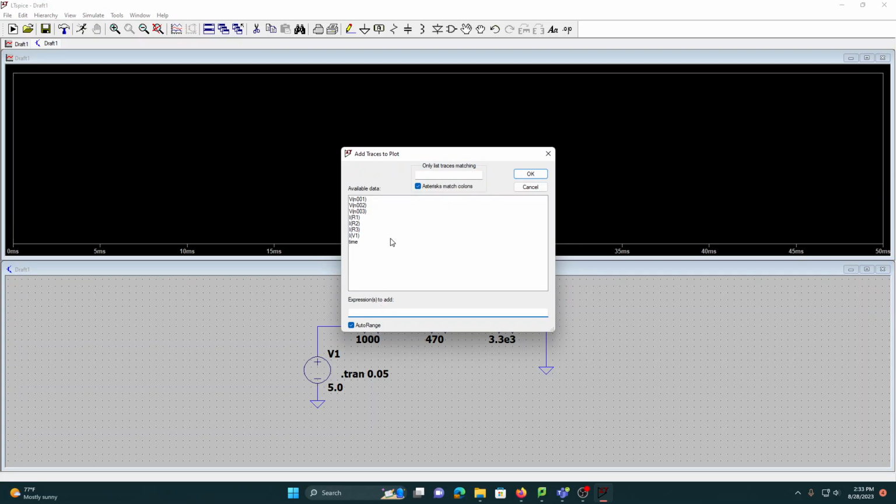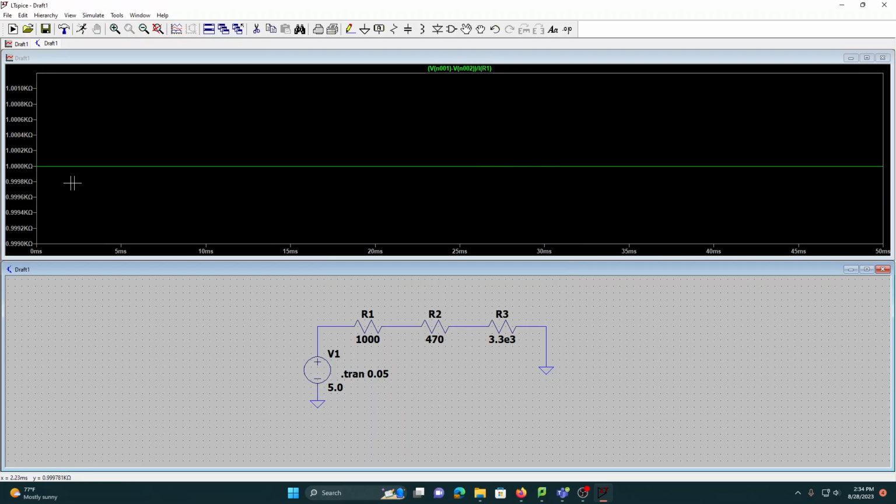What I want to do is parentheses V(N1) minus V(N2) close parentheses divided by I(R1). So this will give me the voltage at node 1 minus the voltage at node 2 divided by the current. So that gives me 1 kilo ohm, or 1,000 ohms for R1.